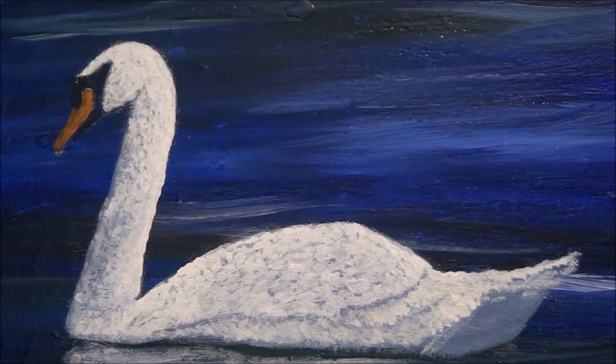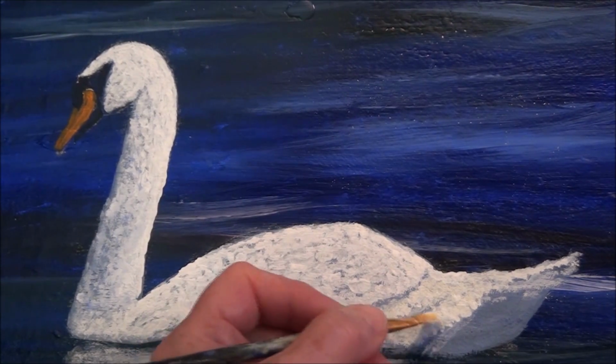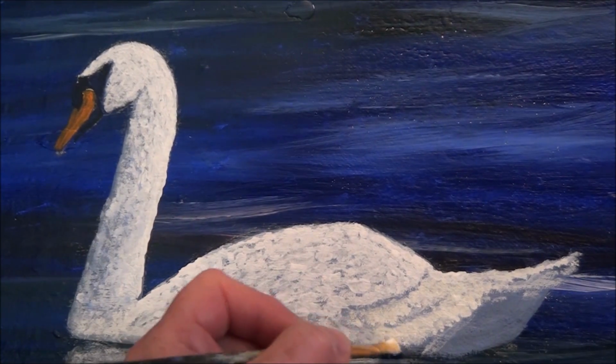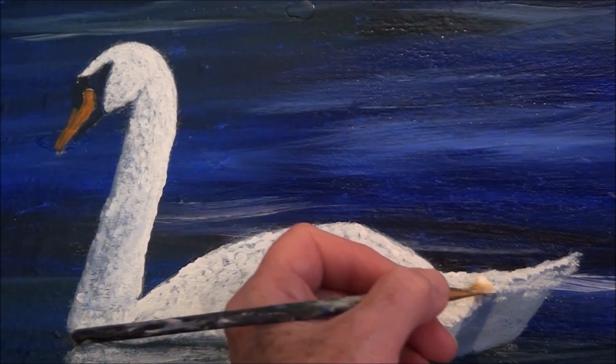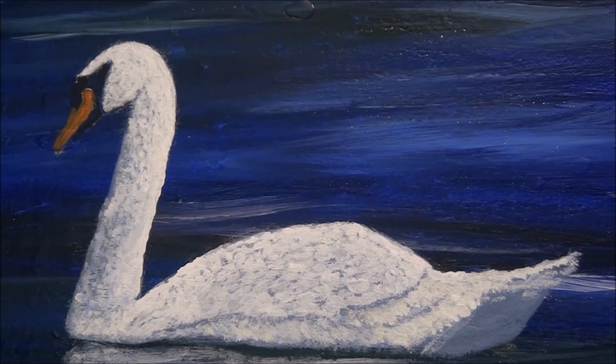Alright, it's starting to come along really nice. I left some more shadow there for more of a separation. A little more highlight here. I think we're almost finished. Just add a few more minor details. So, that looks good.